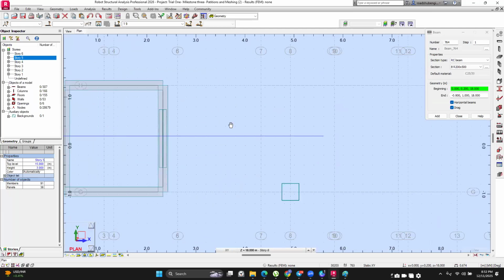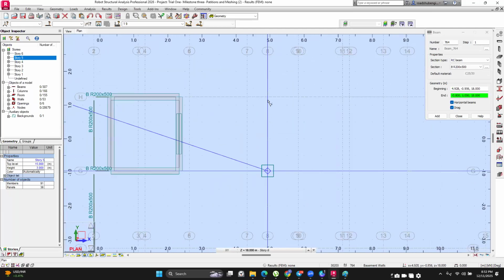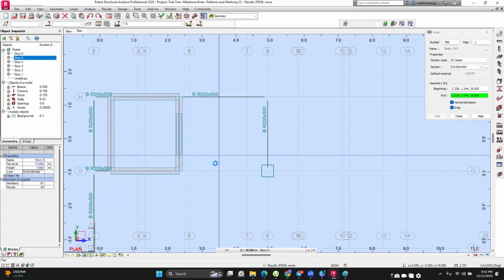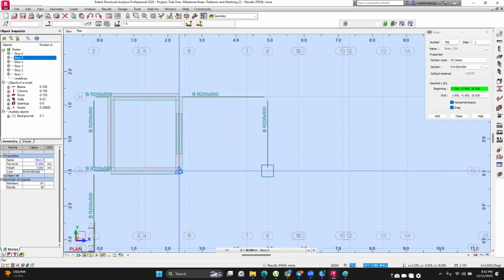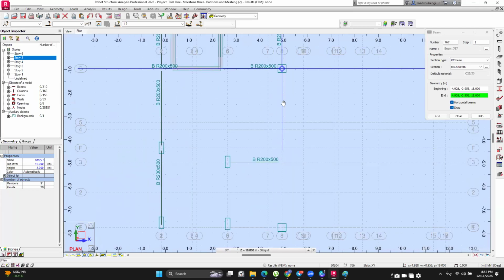Press escape once. Extend this to this point here and join it to that particular wall. Then do this there. Then extend, let me press escape first just to be sure.